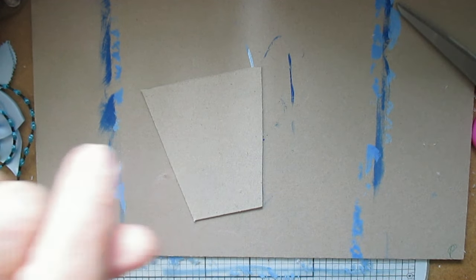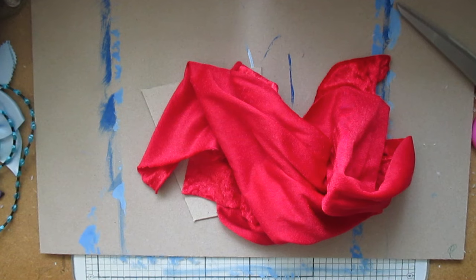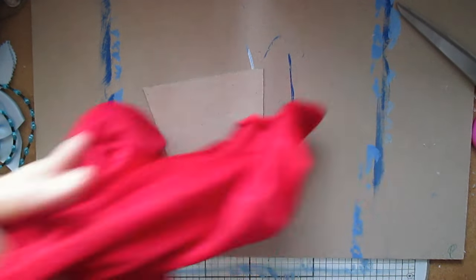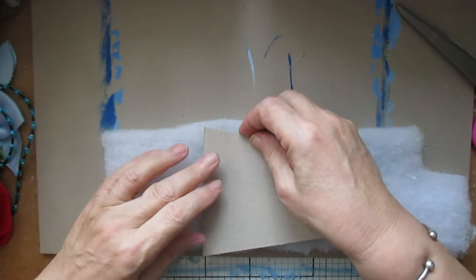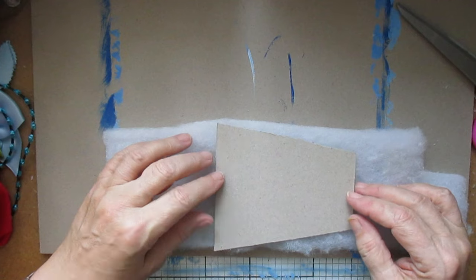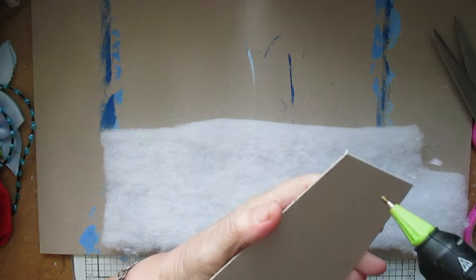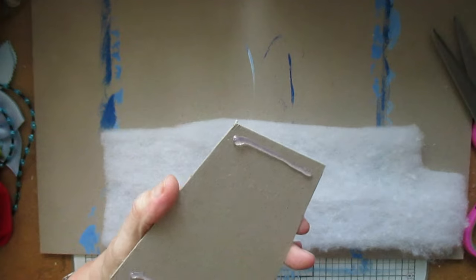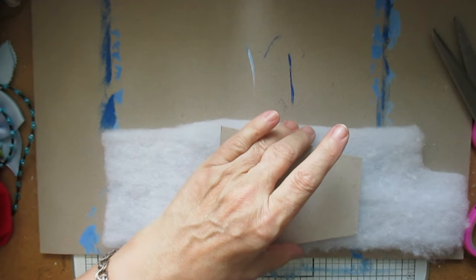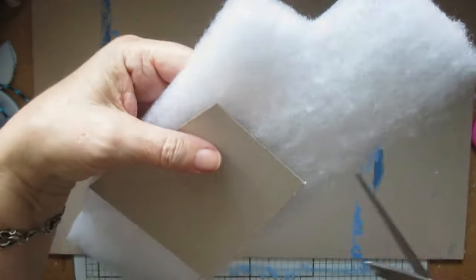See where we're at. So I'm going to use the red crushed velvet from the other day, and some wadding. So here's my wadding. Gonna have to do it on the widest bit there. Yeah, that'll do. I'm just gonna glue that on, just onto the widest bit. That'll do. Cut it.